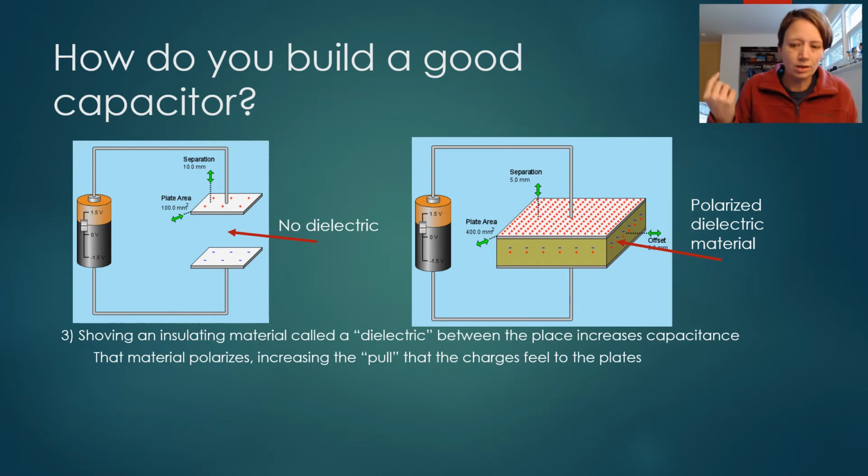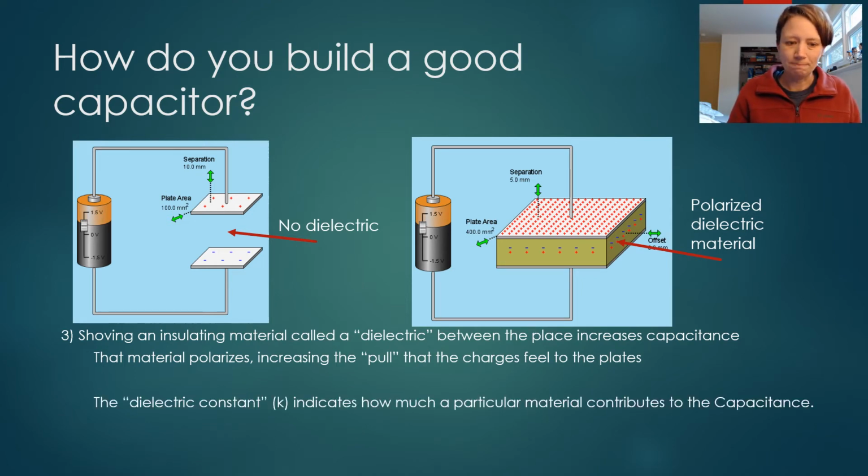Insulators don't polarize as well as conductors do, but they still do polarize at the atomic level. And that means that the opposite side of the polarization of the insulator matches up with the plates on the capacitor. So that polarization exerts a little extra pull on the charges to the plates. The polarized dielectric adds a third force. We have the pushing force of the battery, we have the pulling force of the opposite plate, and putting the dielectric in there adds another little additional pull that lets me pile even more charges up on those plates.